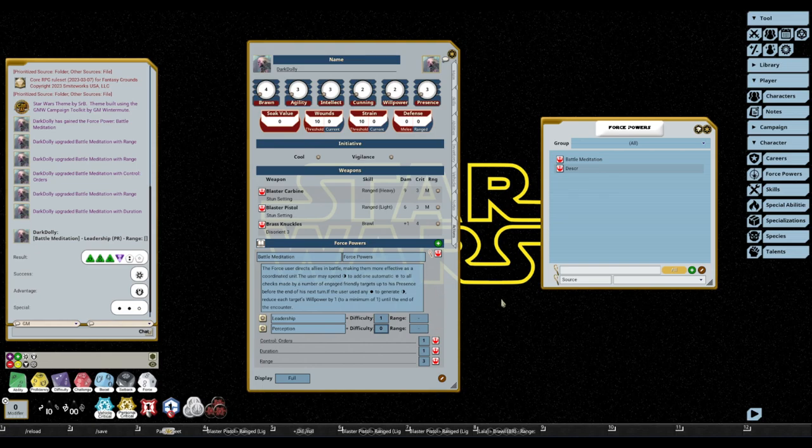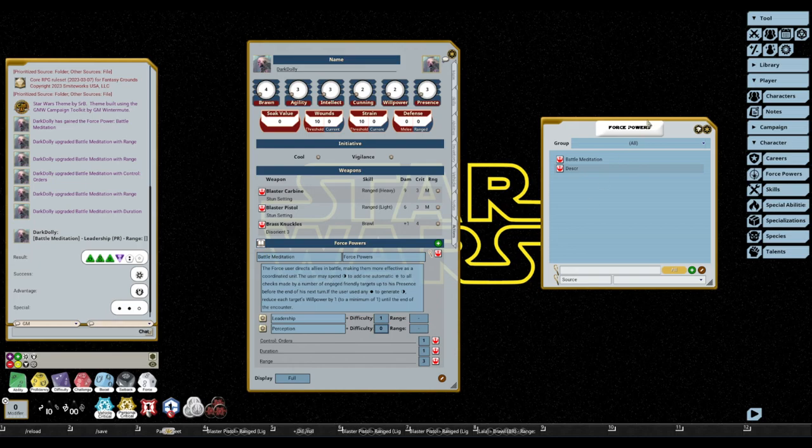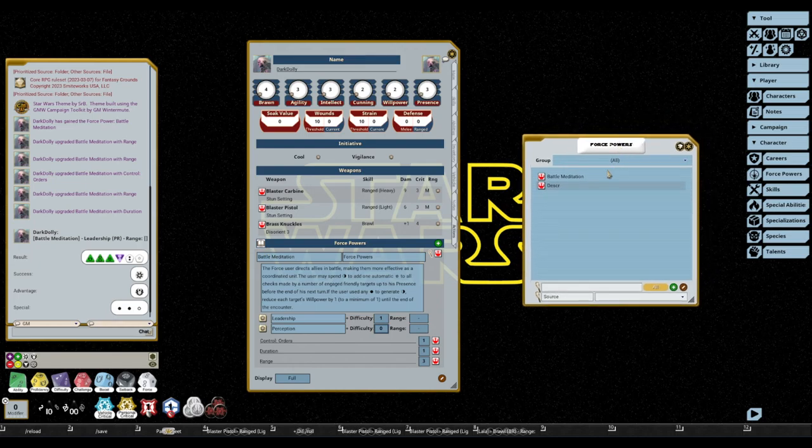So that's basically it. Now, just one more thing. If the player already has one force power in their character, there is a small shortcut to the left side of here, and if you click, it is going to open the force powers database, so the player can easily drag and drop new force powers to their character if they purchase them. So basically this is it.